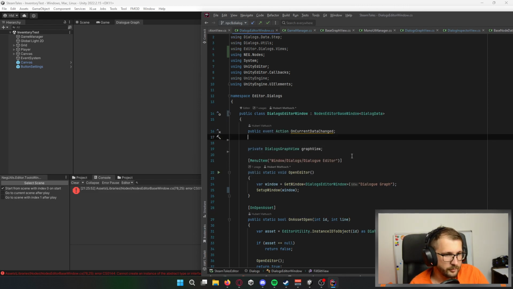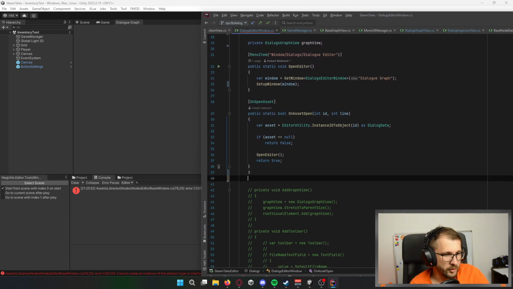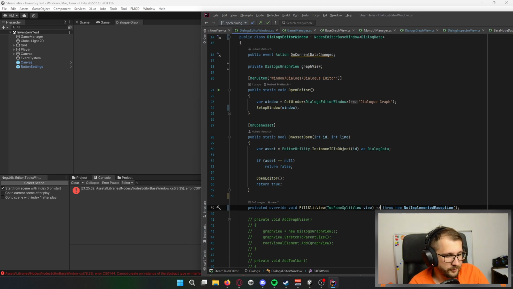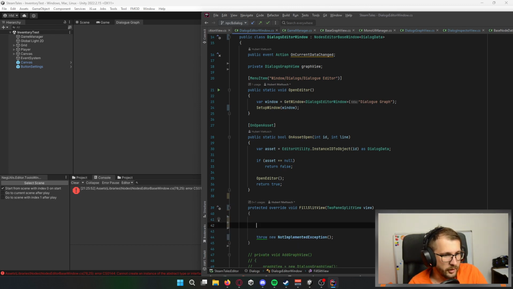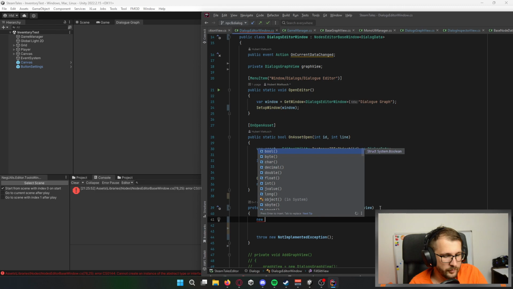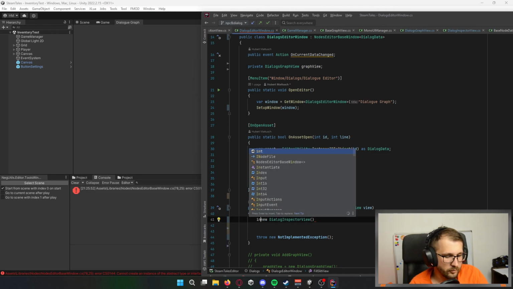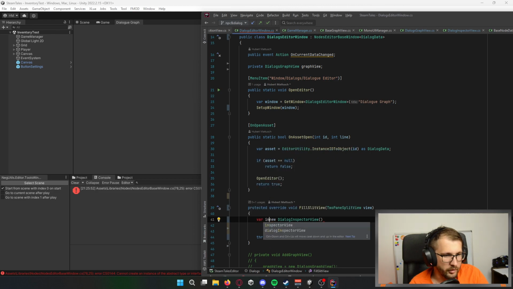Okay. Almost perfect. So I have to create a new dialog inspector view. Var inspector view, of course.